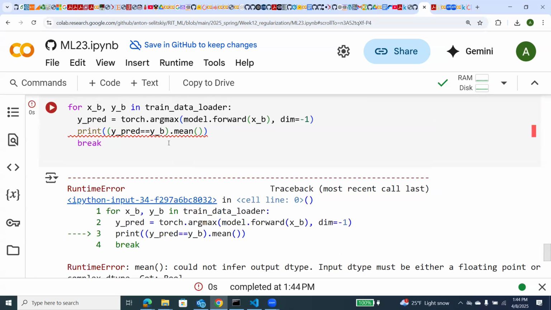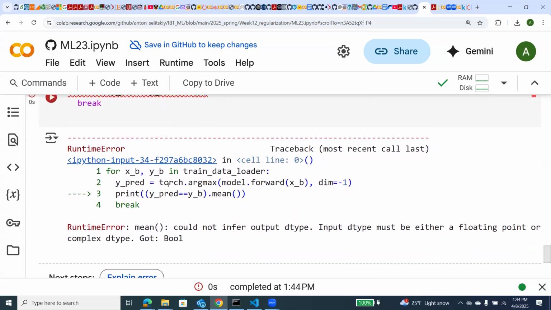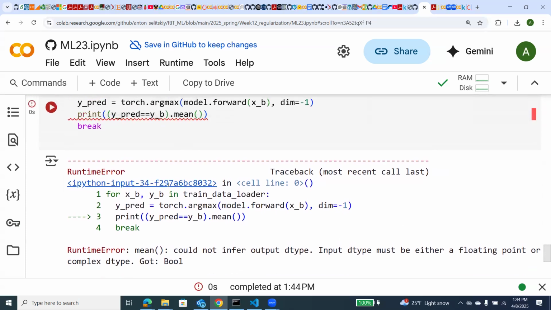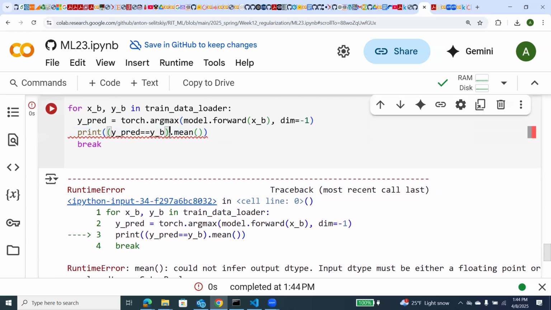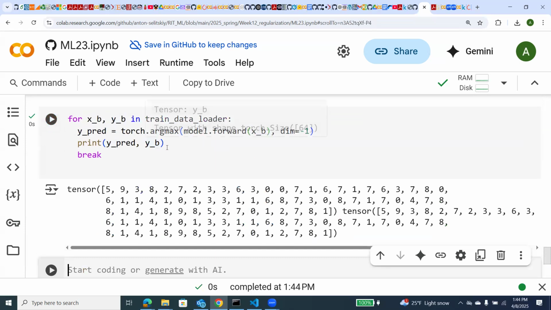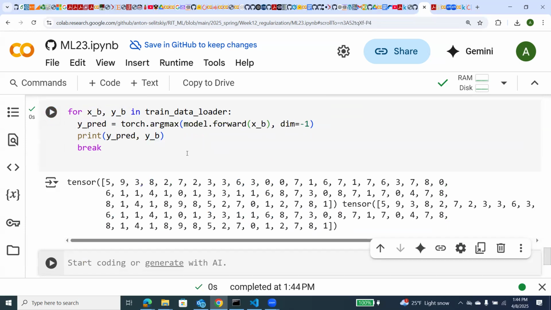Okay, maybe I should cast the data types. But I think you understand the idea. Now we have the output from our model, predicted values, and the true labels. And we can compare these outputs and calculate the accuracy.